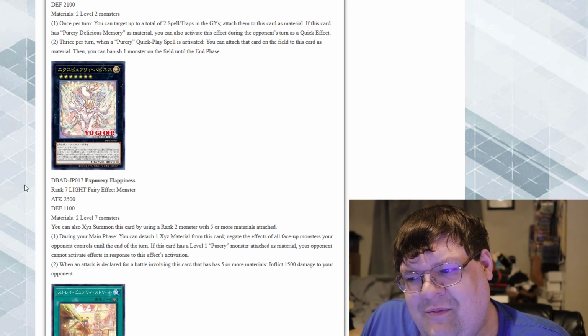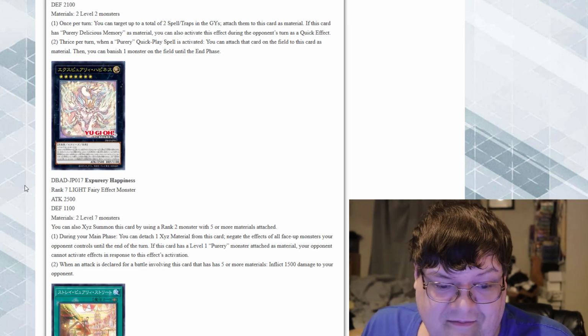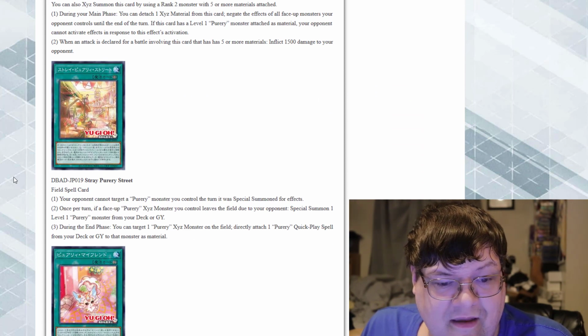So the most optimal thing you're going to get for this is just a detach 1, globally negate all monsters your opponent controls. Okay. Seems like it's not amazing, but it's good.